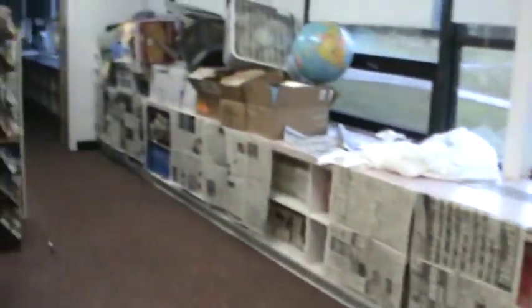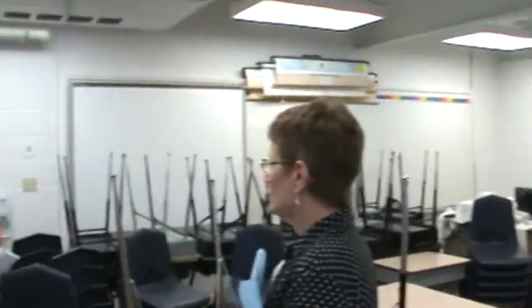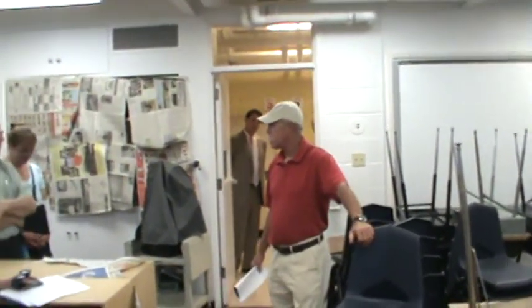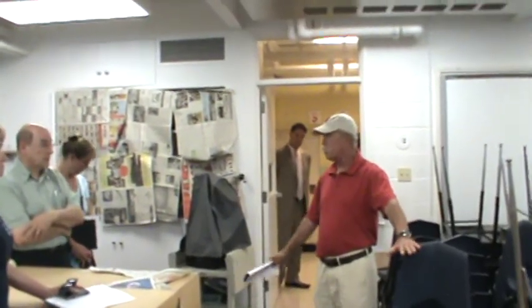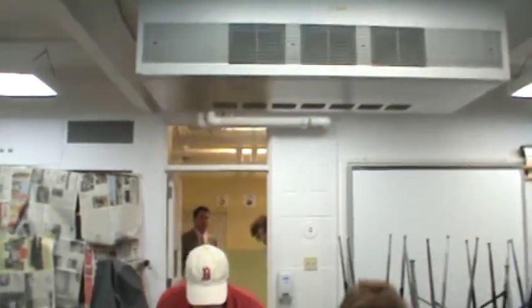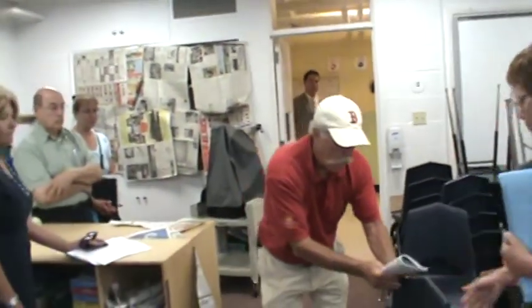Okay, we did have to do an asbestos abatement in here, because when we went to take the new carpet up, it was so sticky because it was so brand new that it started to pull the old tiles off the floor. The tiles are encapsulated underneath there. There are many, many places like this in the building. It's perfectly safe. That's why it's there. So we immediately stopped the job.